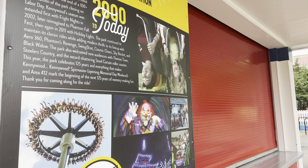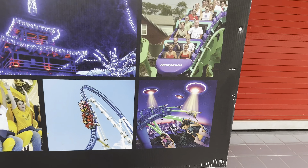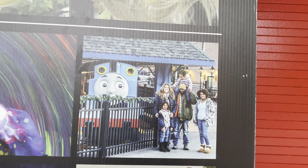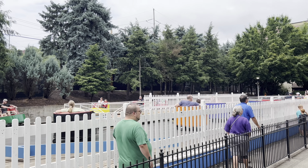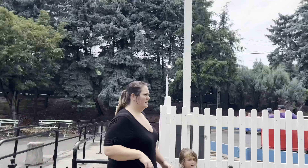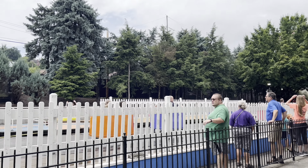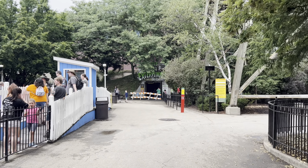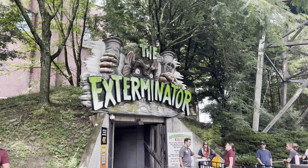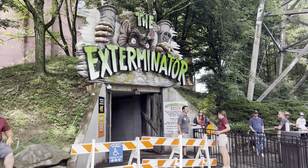Then we get to today - now we're talking some horror. Literally today, SpinVasion opened this year - we rode that! There's a Thomas train here! Right next to those historical boards there's a Whip - typically every Whip I've seen was covered, but this one has no roof. And right over here is the Exterminator ride - I think that's an indoor roller coaster. That was fun - wild mouse meets tilt-a-whirl meets dark ride!